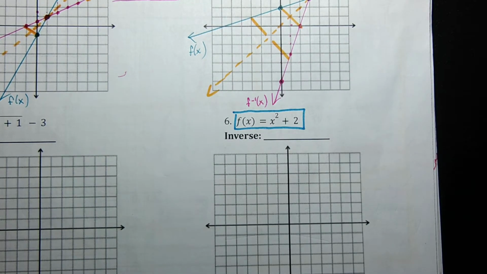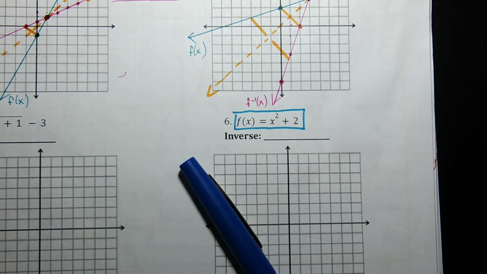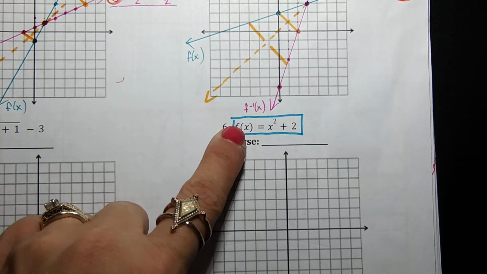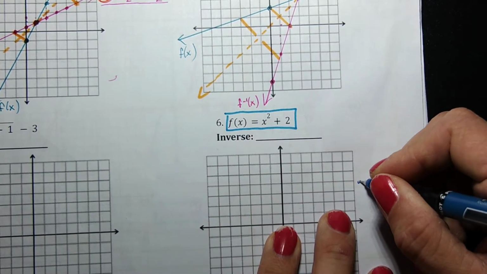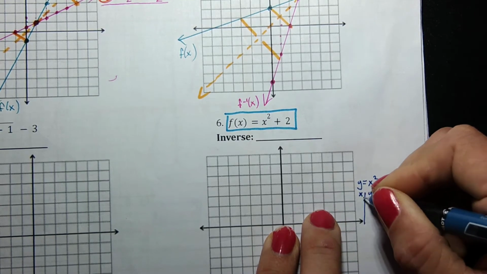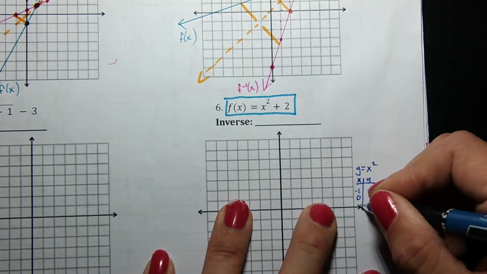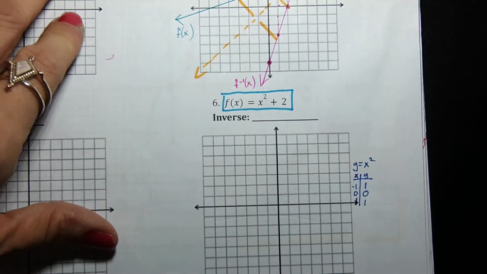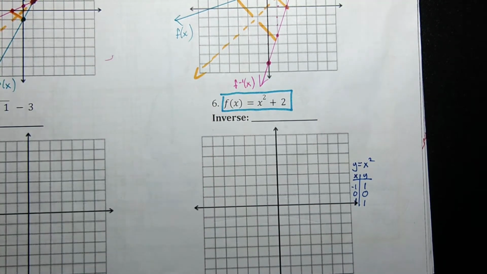So we are going to have to show a bit more work on this one because this involves using our transformation rules. So what is the parent function of this? It's a quadratic, or y equals x squared. What does that parent table look like? -1, 0, and 1, 1, 0, 1. And I'm not even going to graph the parent function because I don't care about parent functions on this problem. We want this function and its inverse.